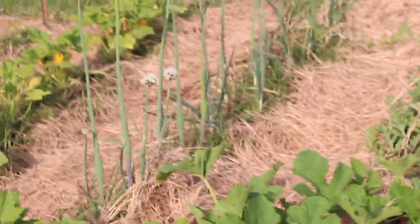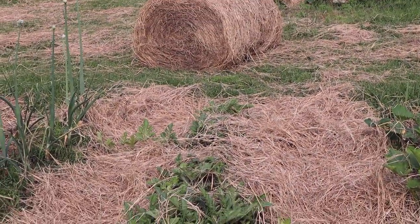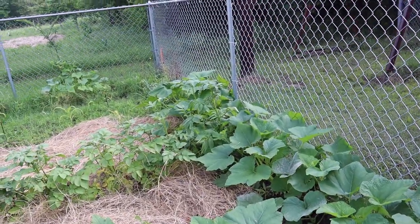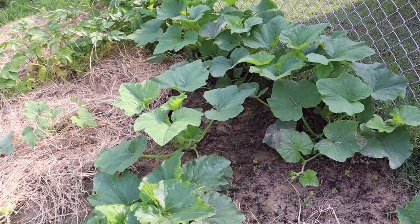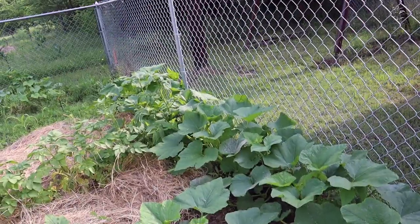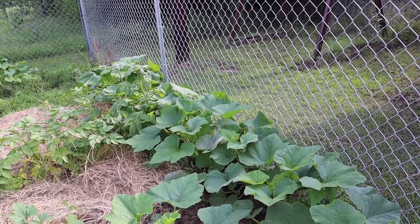At least this one I've got going up the fence. These are going a little wild in here. And there are three watermelon plants right there at the end. This is acorn squash, which is getting really huge. It's got monster leaves on it. I've never grown acorn squash before, never grown butternut squash either. We have grown spaghetti squash and it generally does fairly decent out here. At least it did in our raised garden and this is a little bit different.